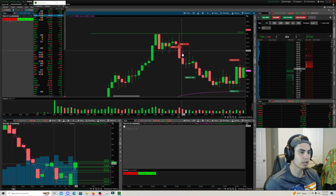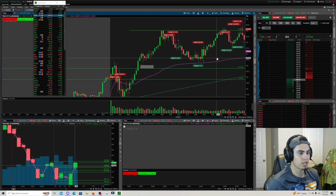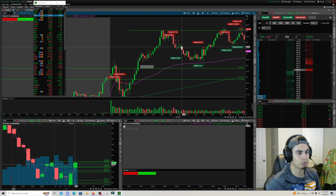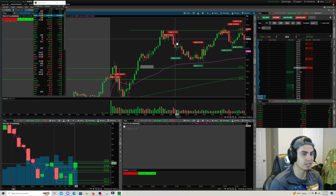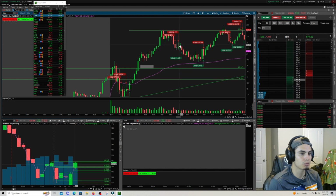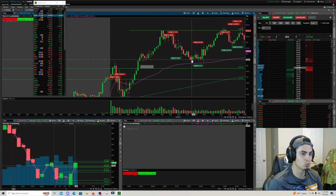So on any pop high, I'm going to try to short into this and see if I can get the move back down to VWAP. This is the trade that I end up getting shaken out of. You can see I hit it again with 400 shares. Cost basis looks like 121.80, so 121.80s right around here. Pretty high on these three candles actually, and it ended up moving down to 120.40.